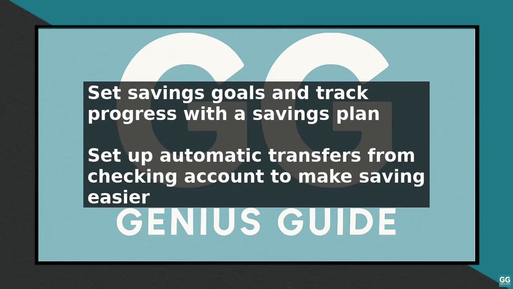Another best practice for BMO eSavings is to take advantage of the high interest rate. This can be done by keeping a large balance in your account, as the interest rate is tiered based on your balance. You can also consider setting up a savings ladder, where you have multiple accounts with different interest rates and terms to maximize your earnings.